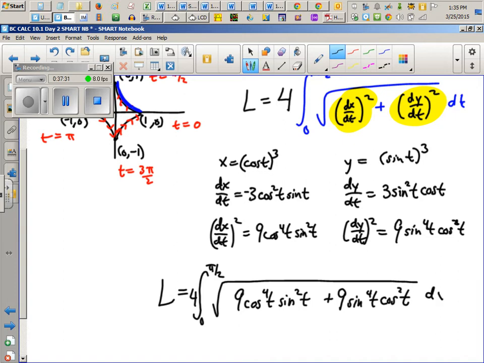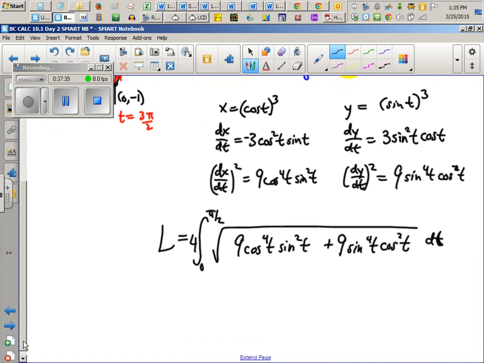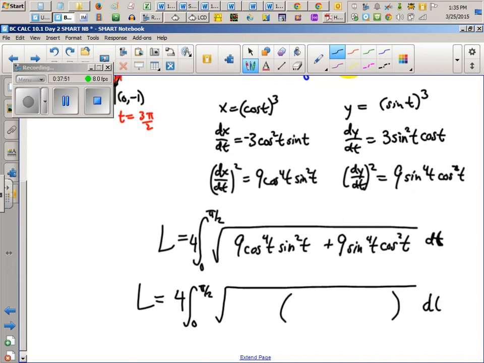Slightly different garbage there. It's all garbage. Okay, that's pretty ugly. Man, maybe we could pull something out, right? I see a 9 and it's being square rooted. Actually, you're probably smart to factor this anyway, so let's go ahead and factor out anything we can, first out of the radicand, then out of the square root.